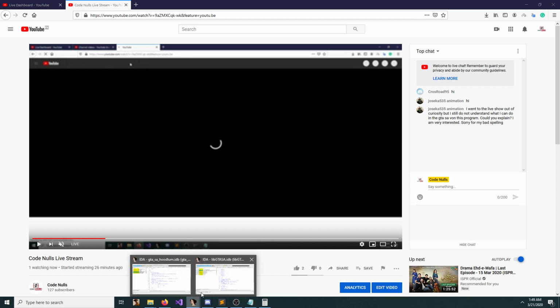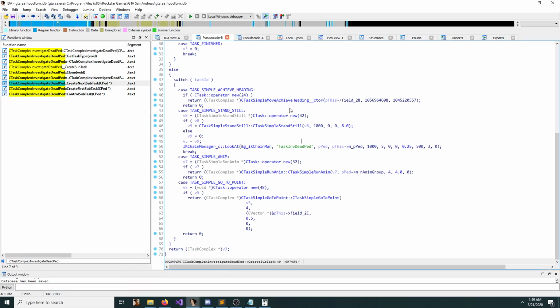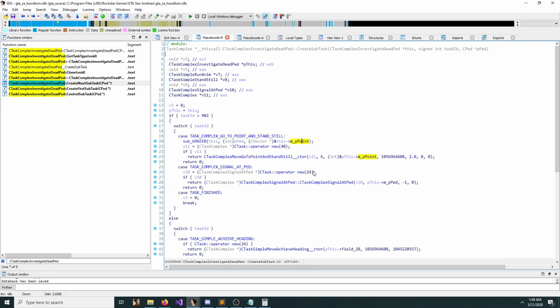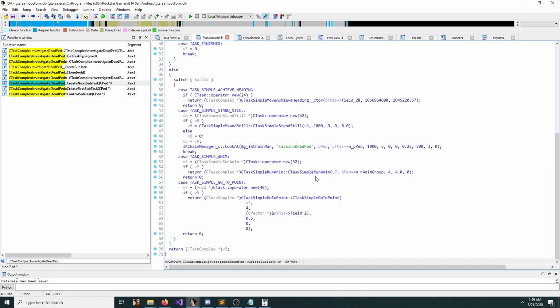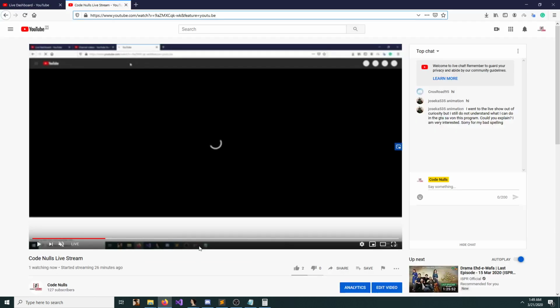It is very important to know how pointers work and how memory works in general. If you learn these things, then reversing will be a lot easier, because I'm trying my best to teach how reversing works and how you can add structs and everything to your IDB file, and then reverse code, and this will allow you to create mods. You can create any kind of mod you want to.